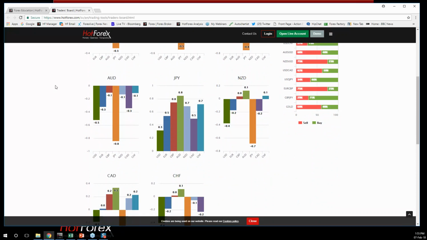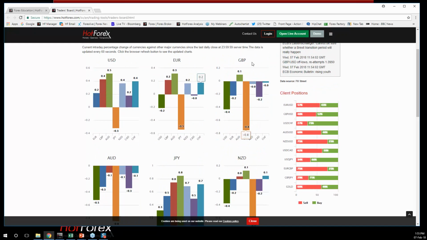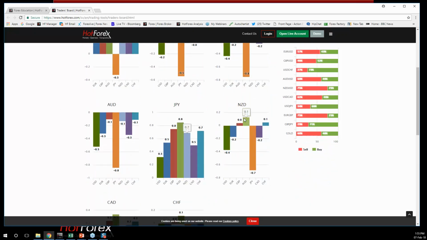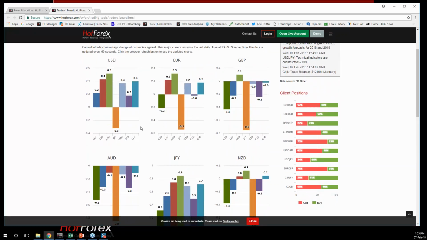Yen, clearly, JPY. Why is it the strongest? Well, look, it's positive against all its neighbours. The pound's okay. That's a bit weak, and particularly weak against the yen. We can see that here. New Zealand and Aussie are weak across the board. Not very weak, but weak across the board. Raj, why do you say the dollar's the strongest currency?